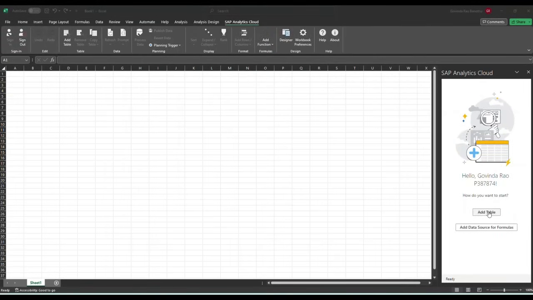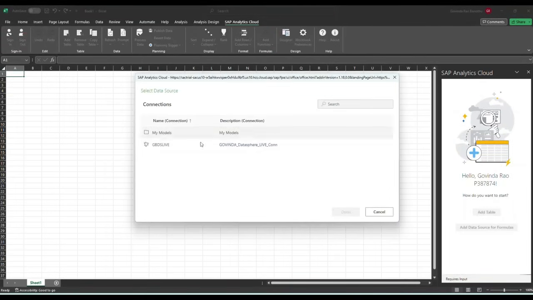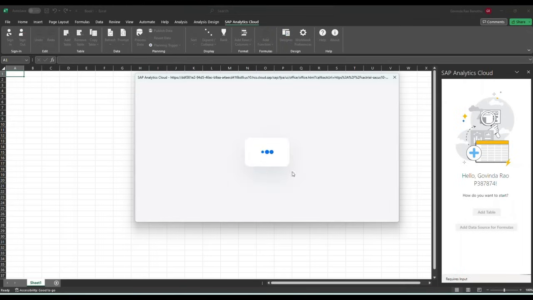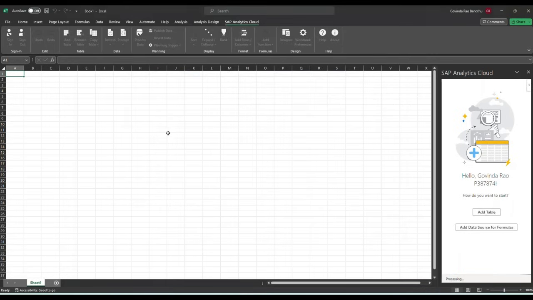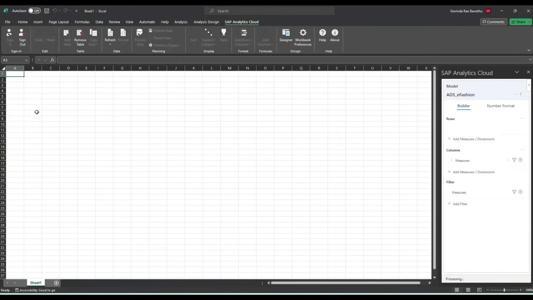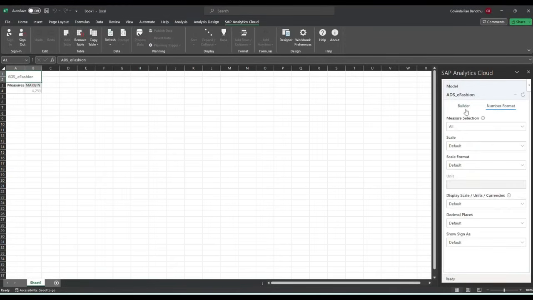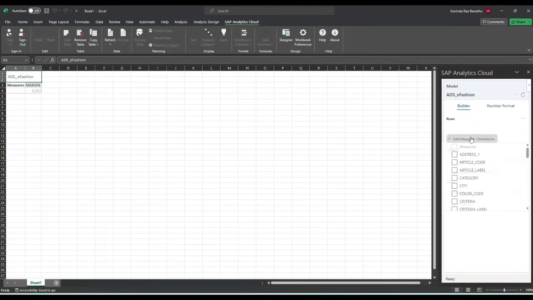Then see, you can add the table here, and for the same eFashion I can use my live connection and open. Then I can select the space, and then I can select the Analytic Dataset eFashion. Yeah, I got it here. Now I can see the builder panel.